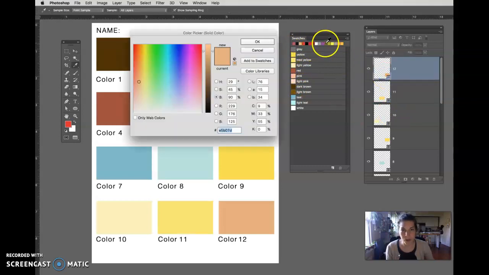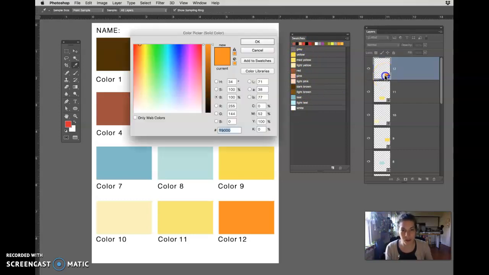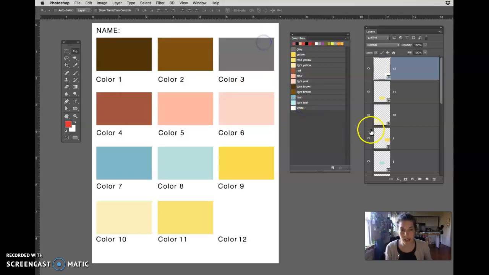All right, I'm going to put in an orange just for the sake of having some variety. But if you were me, what you need to do, don't put in this orange, maybe put in the white. What you need to have are your 12 colors in these 12 boxes. Those are the assignments for this exercise.